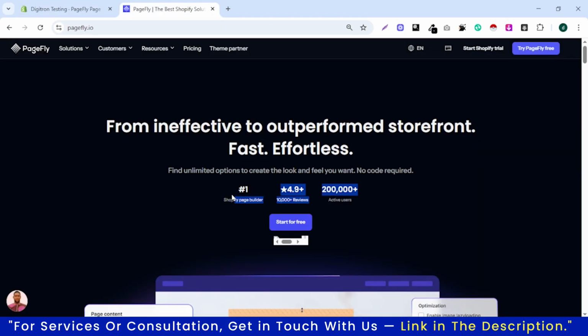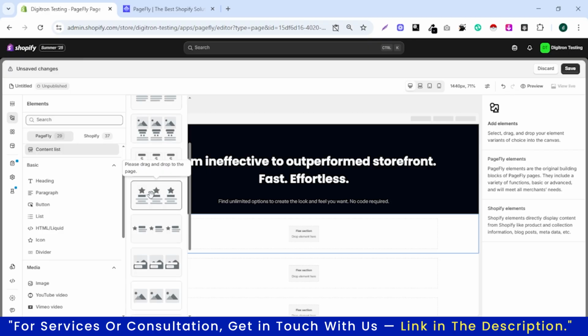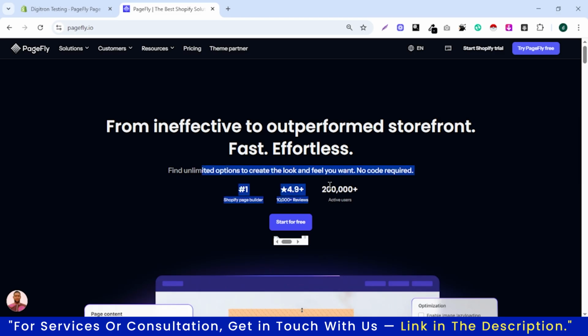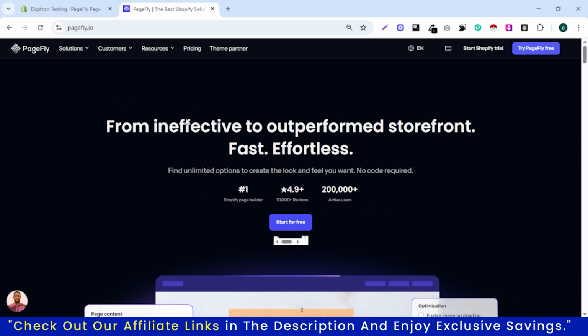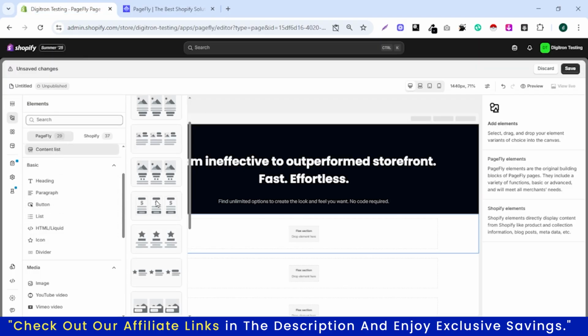So now we want to make this section. So now we want to make something similar on our page. So let's copy the content list section.